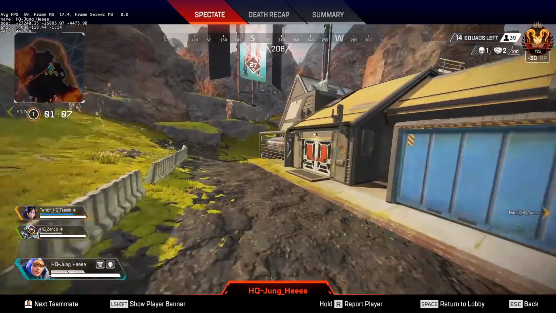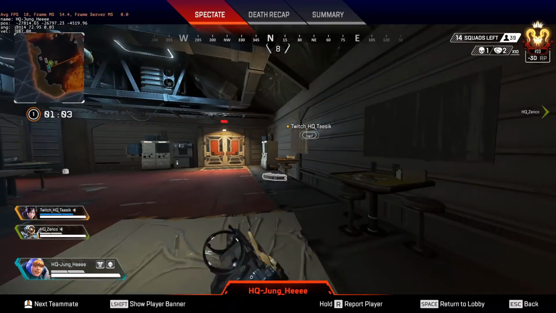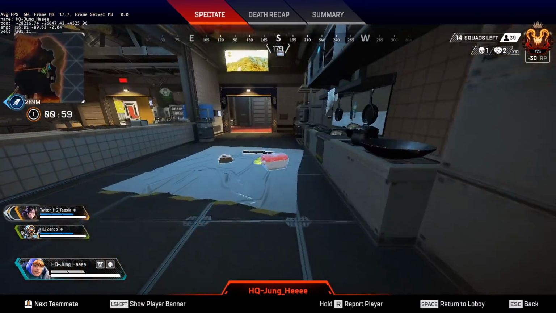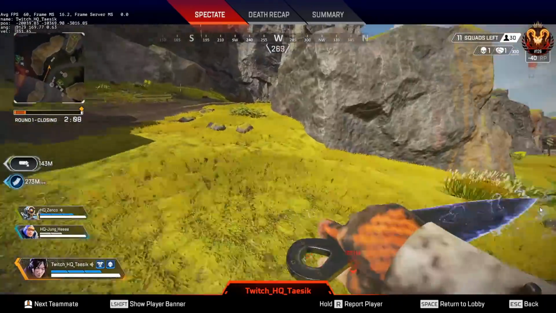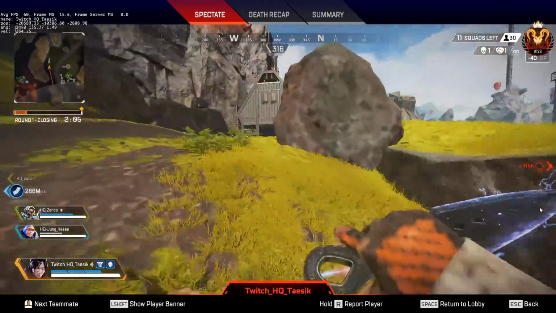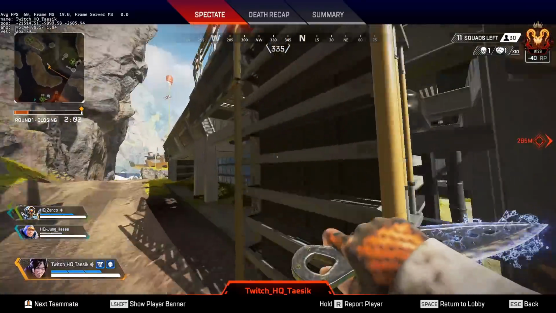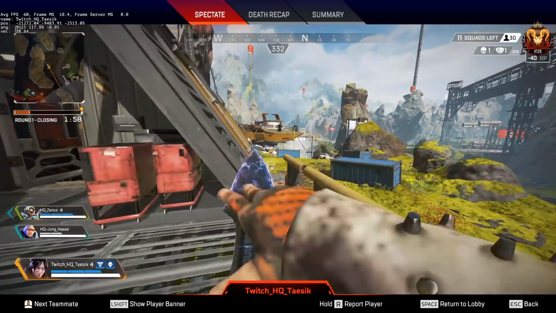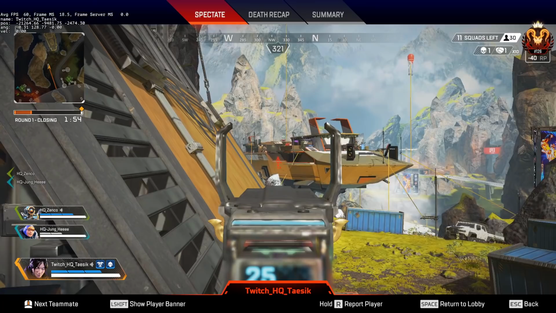If you feel like you're not too great at that, then try to look at how you can improve your personal skill. But as we keep watching, you'll see that it's not so much about that as it is other things. Now, as we'll see, Taysik goes really ahead of his squad right here, but he's playing Wraith, and Wraith has a lot of ability to get out of the situation, so that's fine. But what's really interesting is that he spots some enemies, but he doesn't engage.